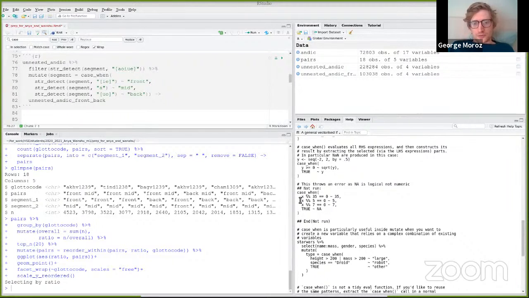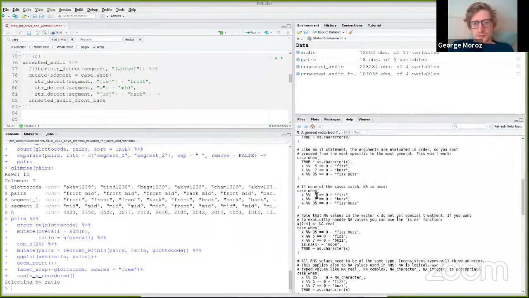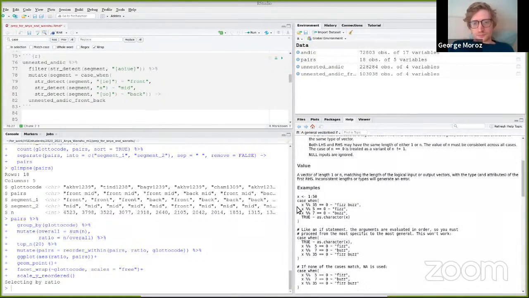It will be here, for instance. So maybe I will try to have some, let's see the examples. Maybe this one is really nice.